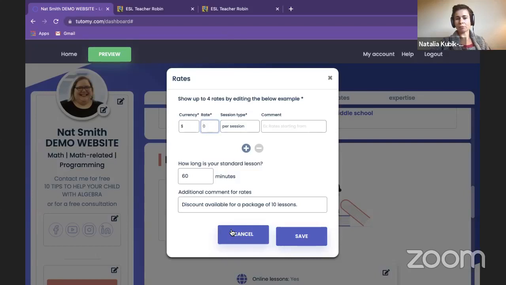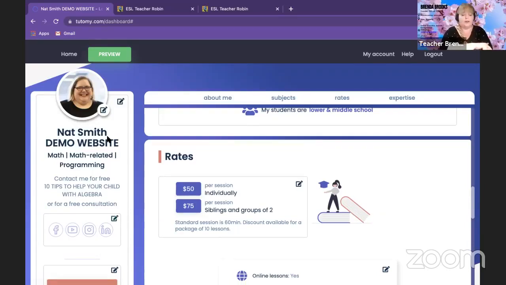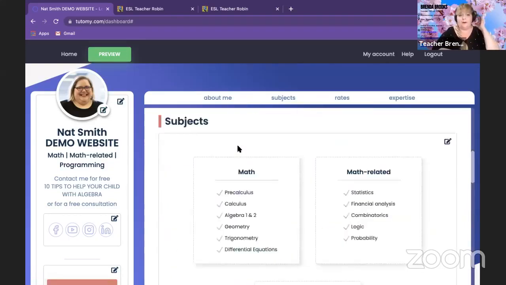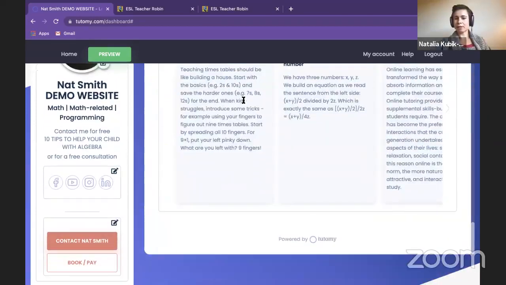And if you create it from scratch and you don't want to have anything, it's not going to show any rate as well. Okay. And I think that's really easy, that we can do it ourselves and we don't have to wait to contact you to add the link. Exactly. So if you get backed up, I'll be like, wait a second, I want to change the rate now. I don't want to wait. So it's all on one page. They don't have to go left, right, up, down. Exactly. Everything is on one page.